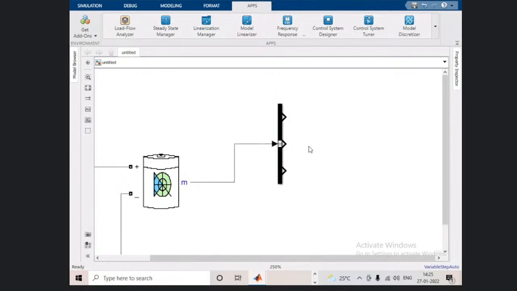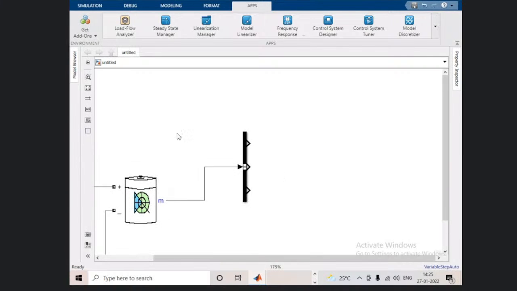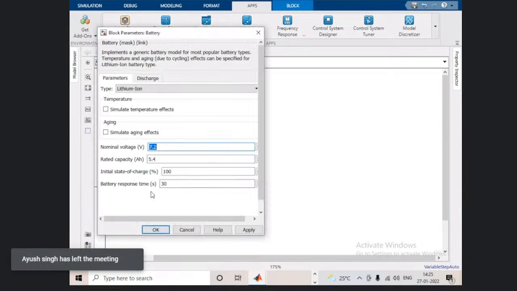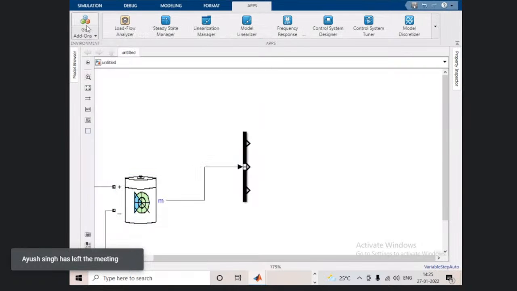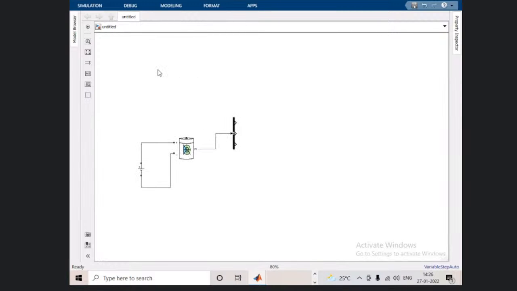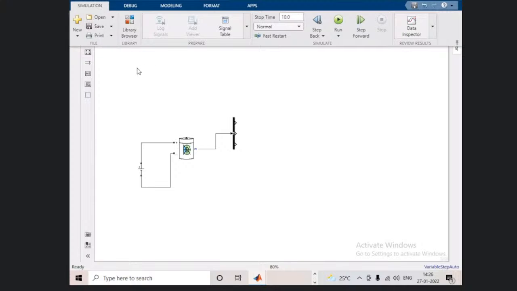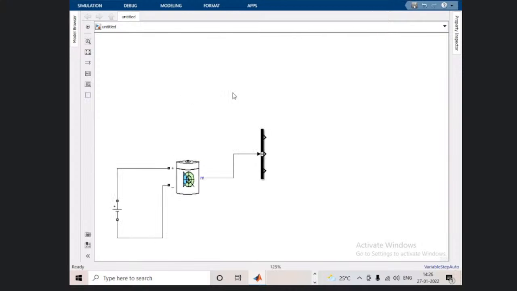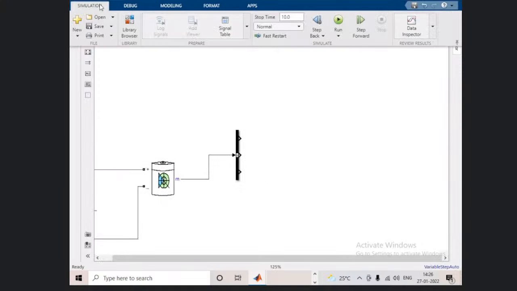Okay, now we want to see the results. For that result, let us say we want to see what happens, and another thing, like values.